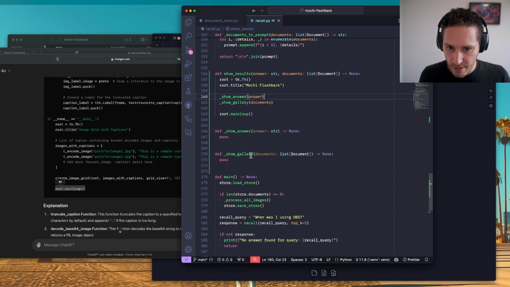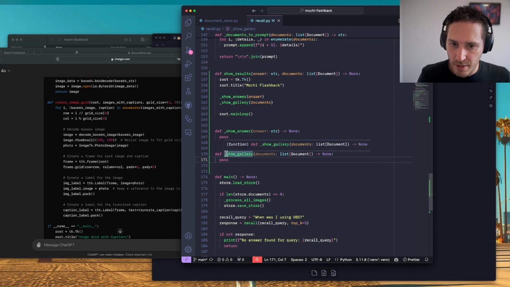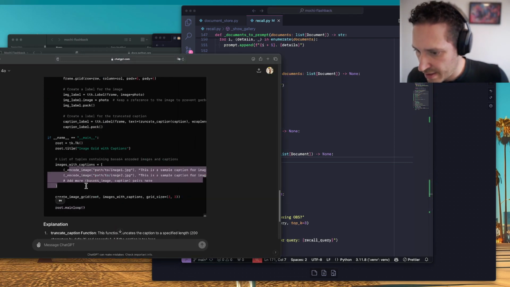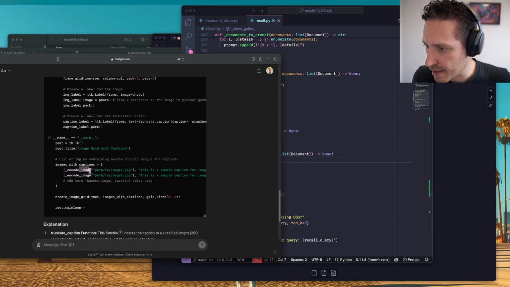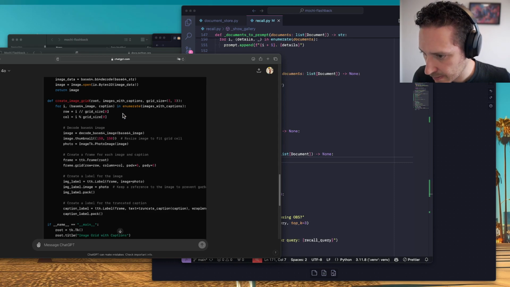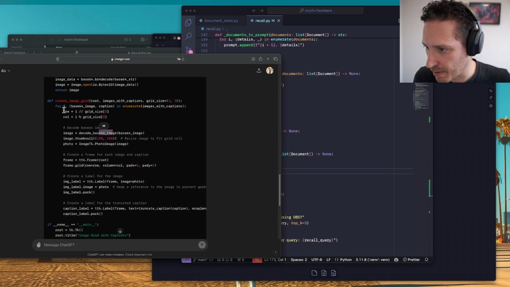Okay, so now for the documents, let's do the gallery. So what we have is we need to decode the images. And here it is doing that in this stage, but that's because it's creating. Actually, it's saying it is encoding. This is okay. So where is it decoding? There you go, here. So this is actually fairly similar to what we want. So this, we're going to calculate the positions. We're going to do that in a second.